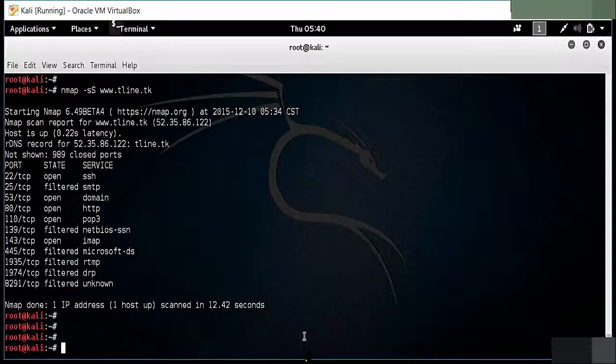So let's discuss FIN scanning. FIN scanning works by sending a packet from our machine to a victim machine, and the victim machine has either an open port or a closed port. If there's a closed port, it should send a reset packet to our machine. So a closed port will respond with a reset packet. An open port, however, will just drop the packet and absolutely do nothing. So that way, there will never be a TCP type connection, and any IDS, intrusion detection, etc. will not be picked up, will not be logged, etc.